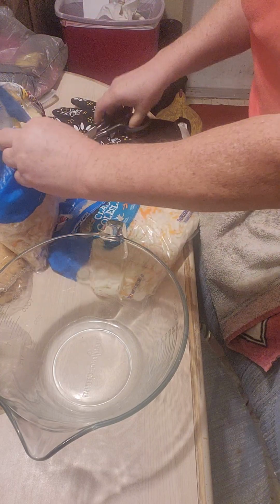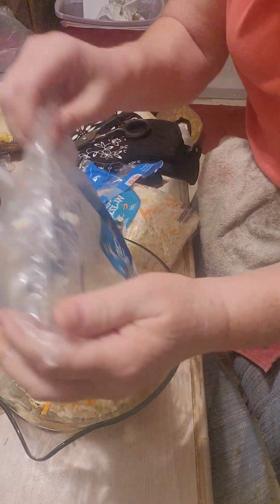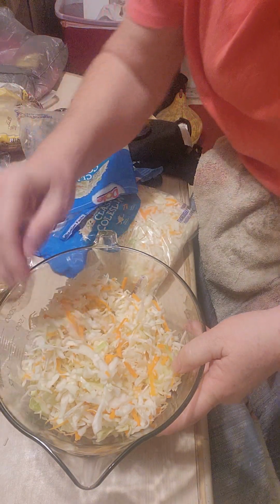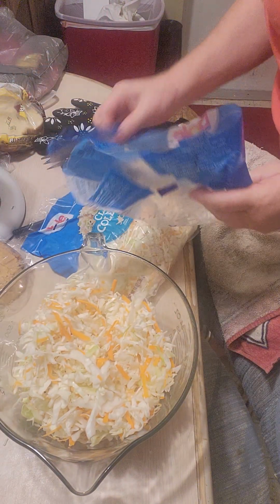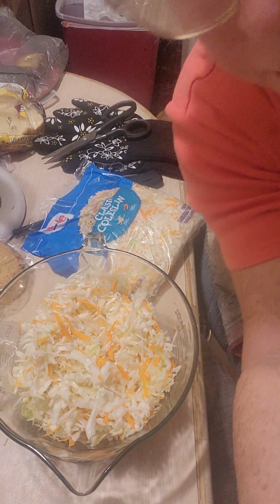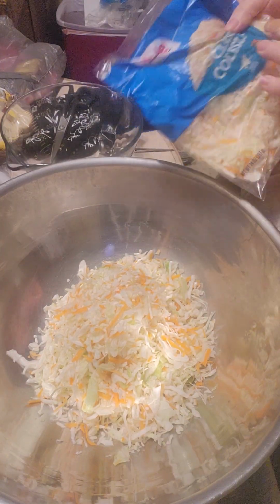So here I have a couple of bags of... that's not going to be a big enough bowl. I'll have to mix this up in a bigger bowl and then transfer it back into this bowl. Okay. I typically have to use my big stainless steel bowl for anything that I do anymore.